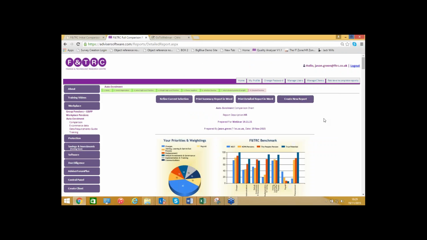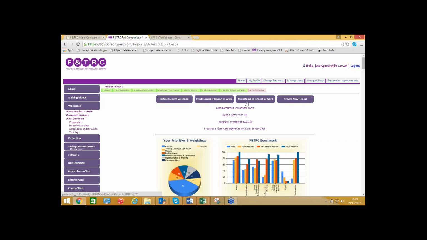Now we've got people that are using that document. If you're going to see a client, you may well actually run a QA report before going to the client based upon some of the initial information you know. Some advisers said they found it a very useful little sales aid and tool to take along, because it demonstrates to their clients that you've really given quite some consideration about what their needs might be based on the information you already know about them. And then after that more detailed meeting, you can come back into QA, change your search criteria, and then produce a more detailed report based on the final analysis.